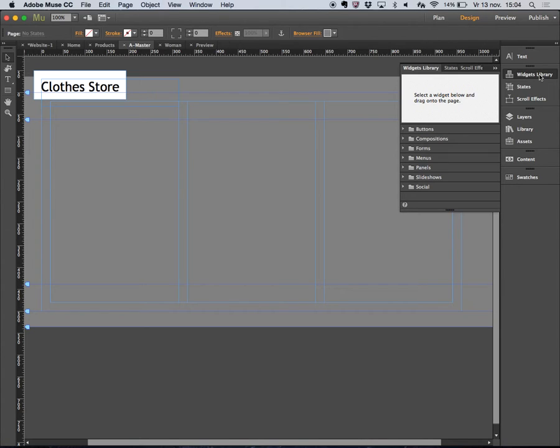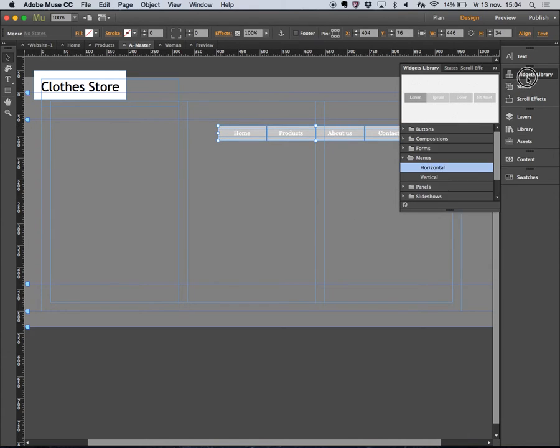You can even download and buy new widgets, but the things that are in here are already pretty okay. One of these things is menus, and there's only 2 things you can choose, a horizontal menu or a vertical menu. So let's use the horizontal menu, and I'm going to click and drag this widget in this page.